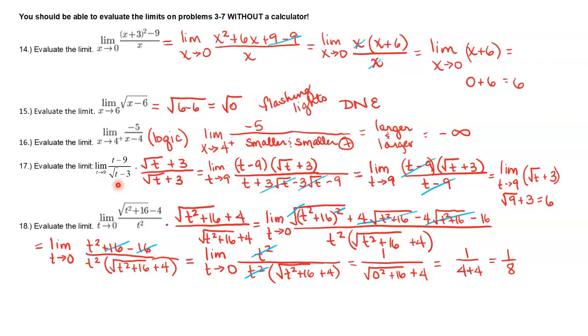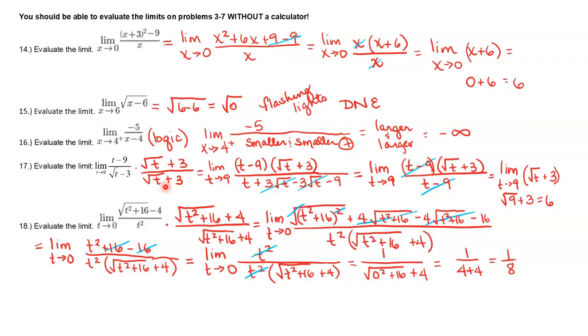Remember that when you have a radical either in your numerator or your denominator, you can rationalize that. And we rationalize by the conjugate. We multiply by the exact same numbers that we had here in variables, but just the opposite sign in between. So here I had a negative, here I'm going to use a positive. And whatever I do to the bottom, of course, I have to do the same thing to the top.